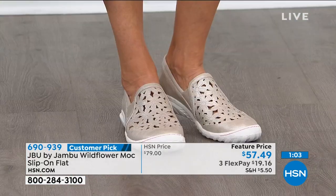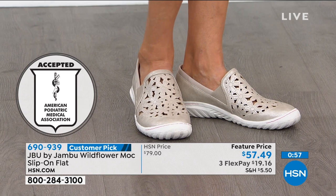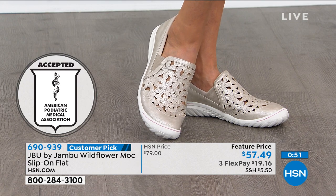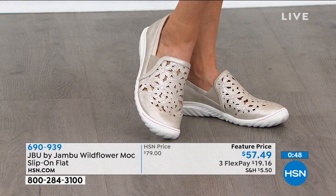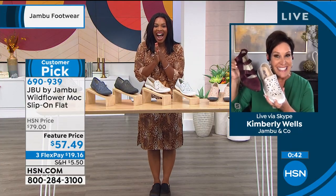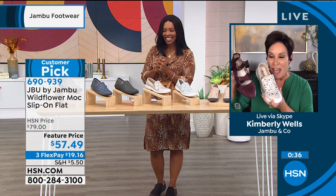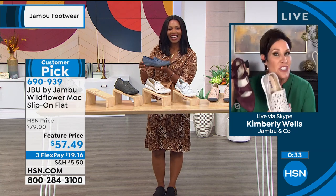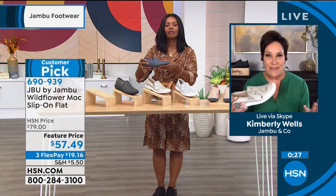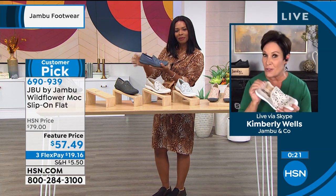Because it used to be that if you wanted a good, stable shoe, they weren't cute and they were very expensive. But I want to show you something — because you brought up your love of a ballet flat, last night we launched our first-ever ballet flat style. It's called the Rumson 2, and it's got a cute little peep toe. It's got the full comfort, so check it out on the HSN website. Jambu gives you the comfort, the quality, and that's premium kid suede on those ballet flats.